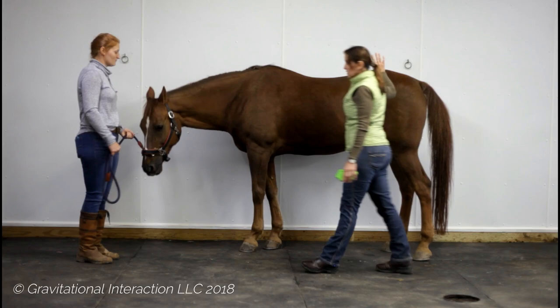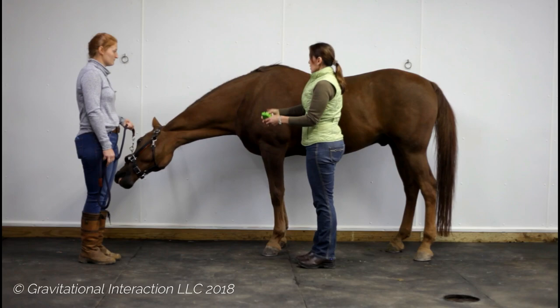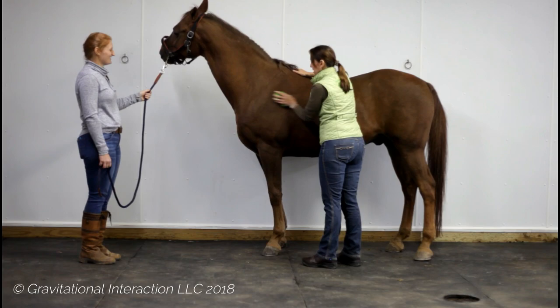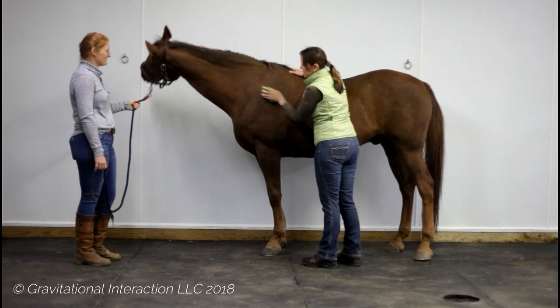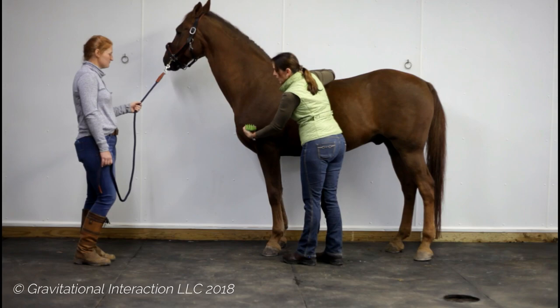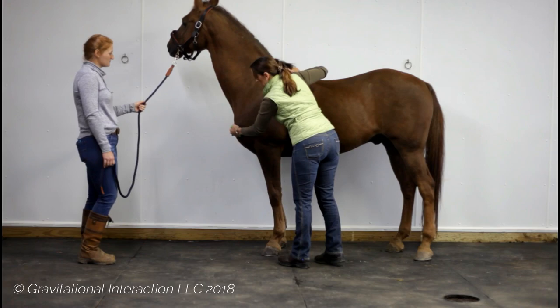When doing the basic posture prep system, we always work from the back to the front, through the top line and through the core zone. As we come into the shoulder, you want to make sure you get in and do nice strokes across that shoulder blade first and foremost to loosen up any adhesions and restrictions between the skin and the muscle fibers. You want to go across the front of that shoulder blade and loosen up any restrictions because that's most often where the dent is.